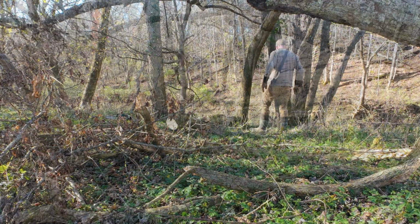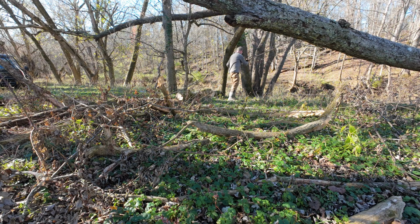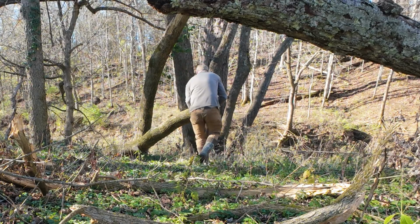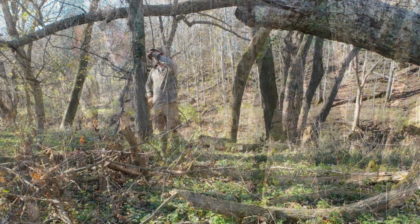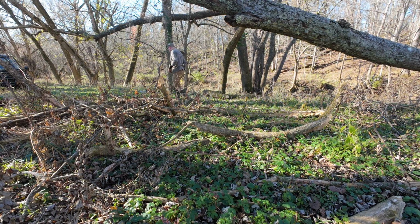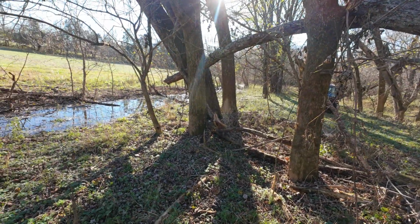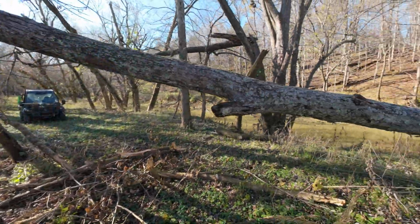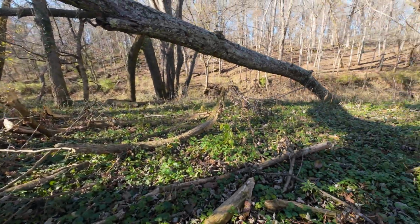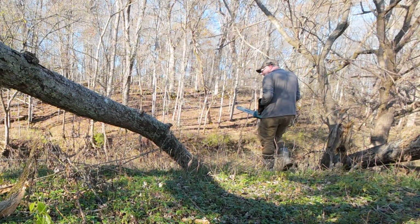This is really becoming quite a pile on the edge of the bank to the creek. Right over the lip, right there. I want to get this overhead monster down. That's going to be dangerous. It looks like a nice log to turn into firewood though. It's got a pinch between these trees here and it's wedged over there, and it comes all the way around. I think I'm going to start way over here and hope that I can just get it on the ground safely. This is definitely one I'd rather have my bigger saw for, but I think I can still do this.